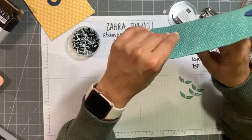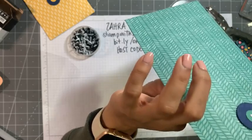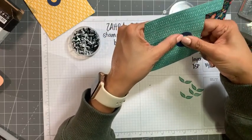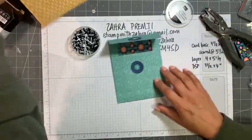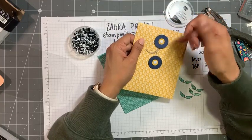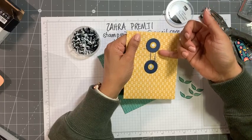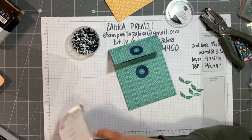So I'm just on the inside, hold on. Oh, I bent them both the wrong way. Okay, here we go. So I think that's better. Yay, it worked. So funny story, when I did my sample, I actually glued this scallop circle right onto the envelope. But then when you want to go add your thread, that makes it a little hard when it's glued down. So I had to take the spatula end of my take your pick tool to open it up. So luckily it worked out.